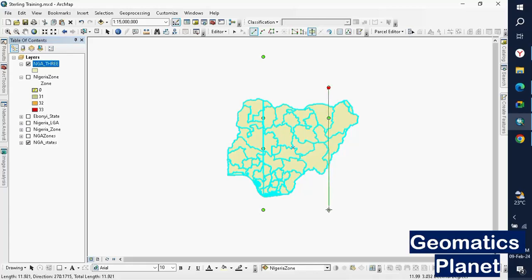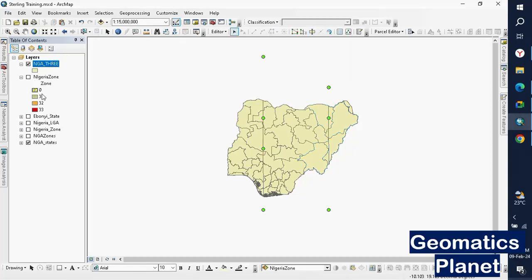Then click, go down here, and then I will double click on it, and then it will divide, split this one into the same part as you can see here. So it has divided it into this part. Now the next thing I'm going to do, this is edit tools, and this is done. So I can now clear selection.